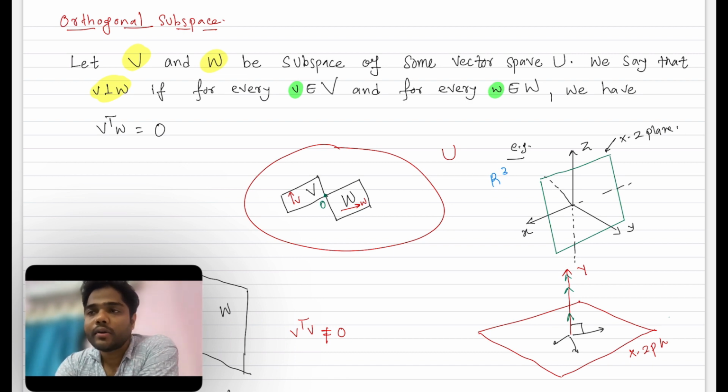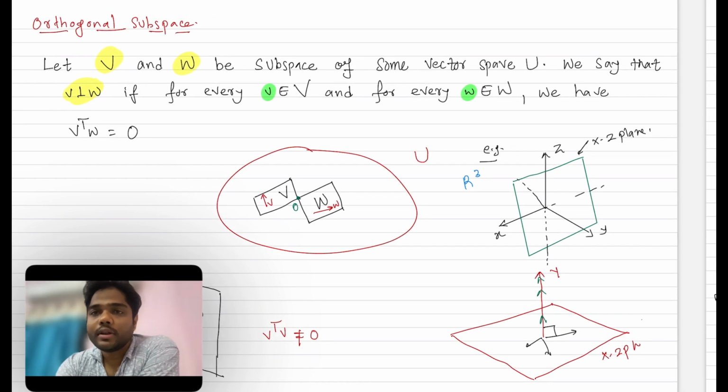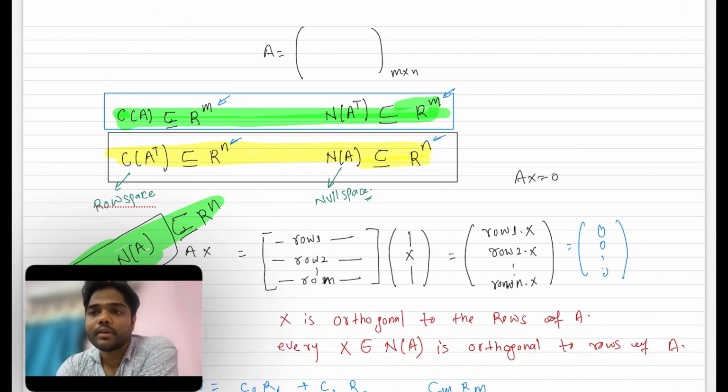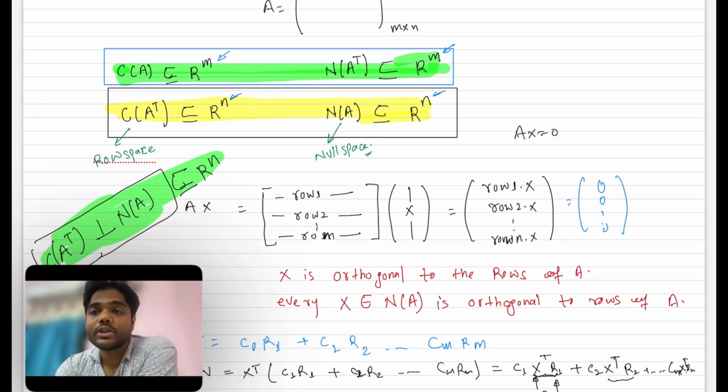हम लोगों ने ये देखा कि how two subspaces are orthogonal, right? And अगर दो subspaces orthogonal हैं, then we looked at कि दोनों सबस्पेस से आप वेक्टर्स को पिक करो and you will find that they are also orthogonal, or their dot product between them will be zero, right? So after that we looked at the four subspaces and we found the orthogonality relation between these four fundamental subspaces, right? And we got to know which subspaces are orthogonal, right?